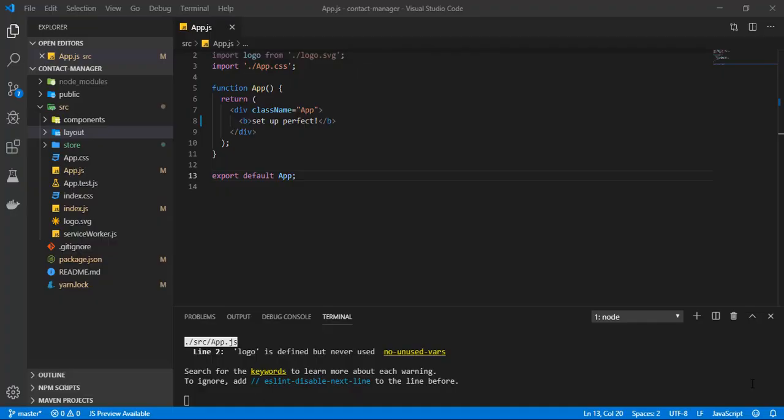So welcome guys to another video. As I said in the last video, in this video we are going to design the login and registration aspect of this application, as well as the login and registration actions.